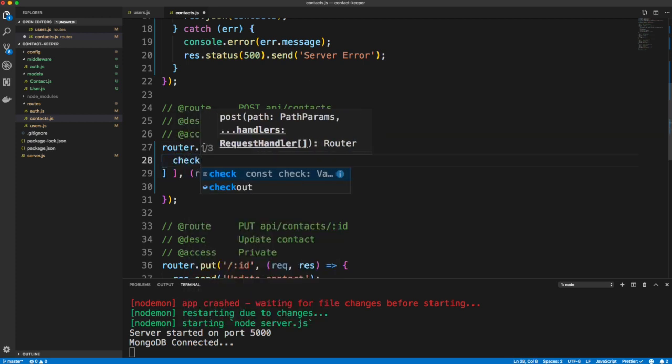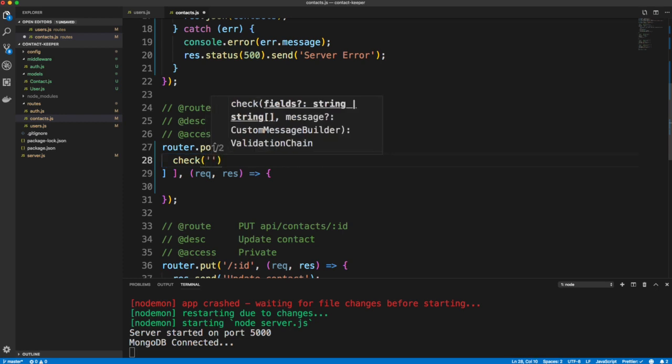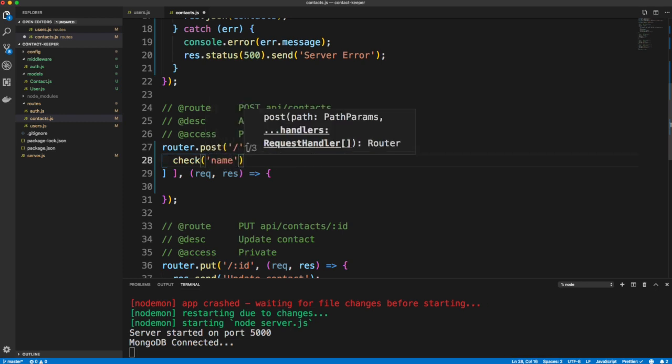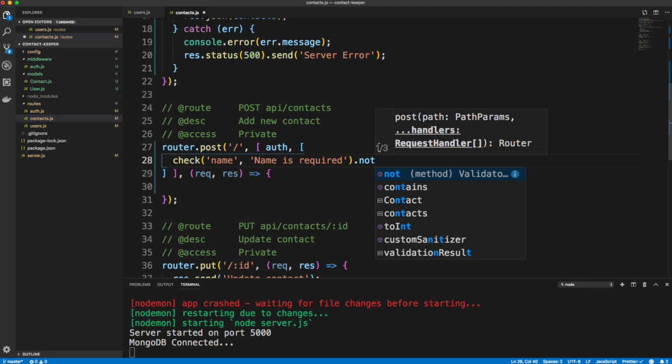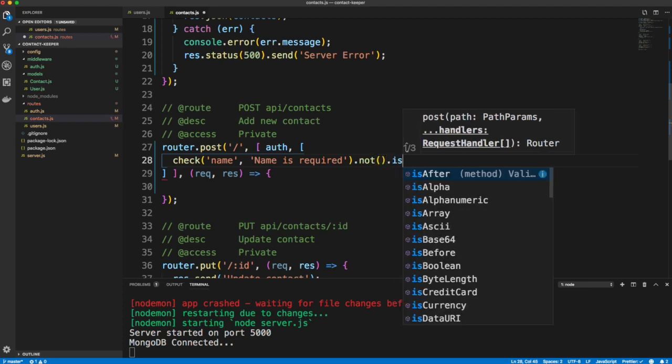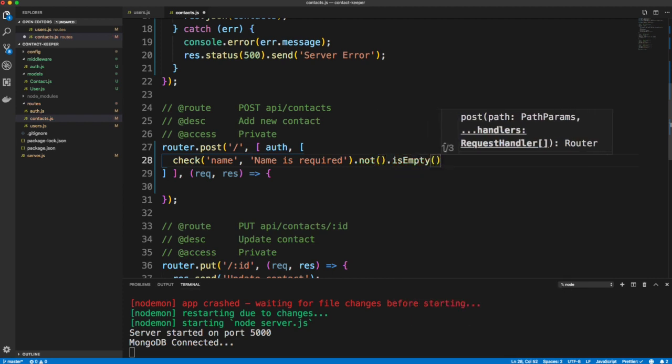Okay, so we can just say check, and we just want to make sure that there's a name for the contact. So let's say name, and we'll say name is required, and that's really the only required field here. So let's say not dot is empty.